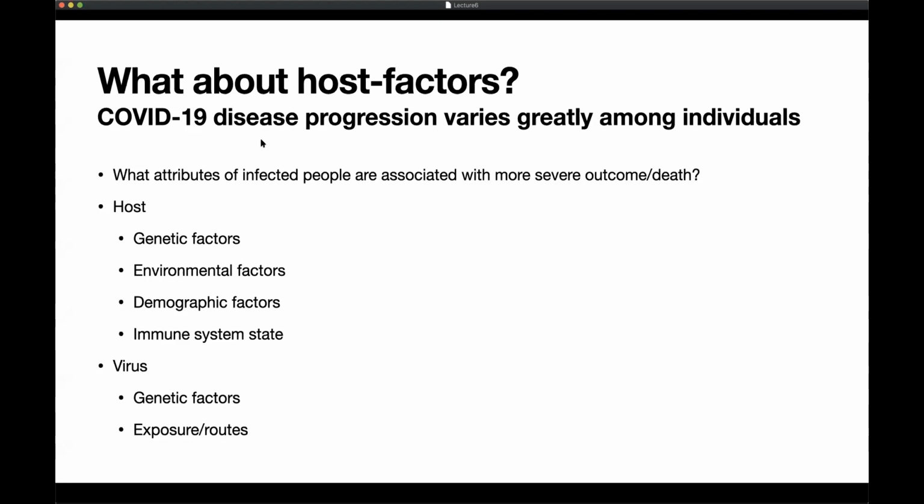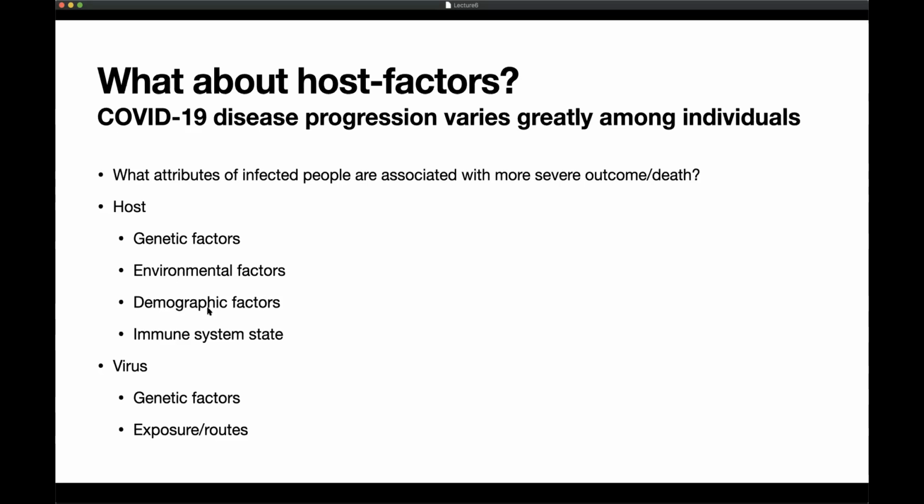Just to summarize what all of these factors might be, broadly speaking, host factor simply means an attribute of a human, an individual. And you can categorize all these attributes into genetic factors, right? This usually means your germline genome, so what you inherited from your parents. You can have environmental factors, which is a very broad category. It involves everything like, do you smoke? Where do you live? Are you subject to environmental stress? All these things that are not genetic and encompass pretty much everything else.